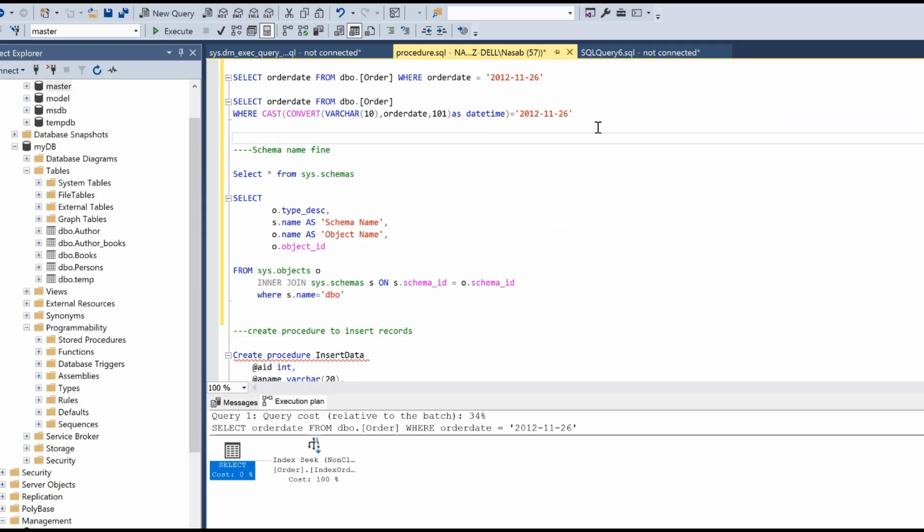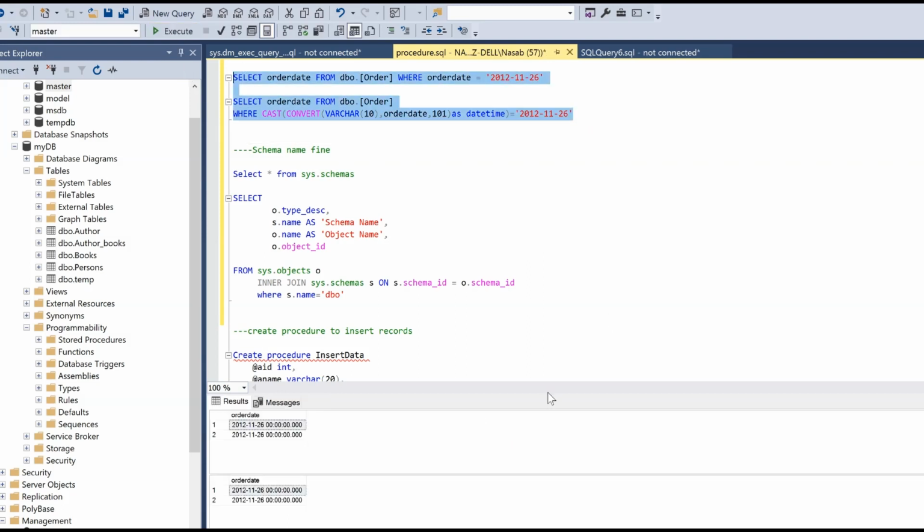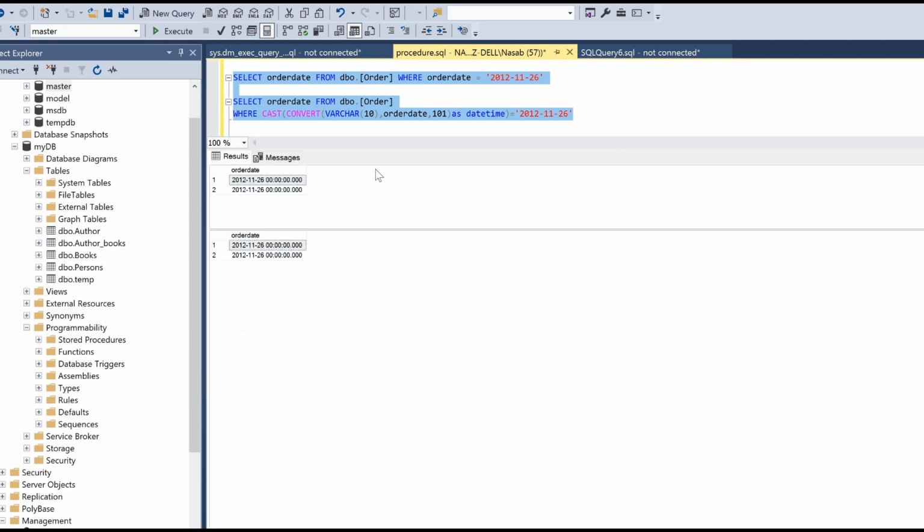Let's go. This is the query, two queries I created. These are the same queries. The only thing I'm doing is using wrapping functions in the WHERE conditions, and I'm running the queries, and you can see that the results are the same.